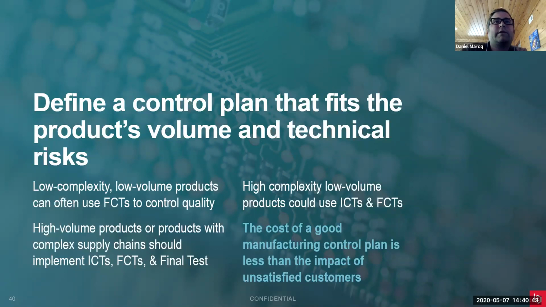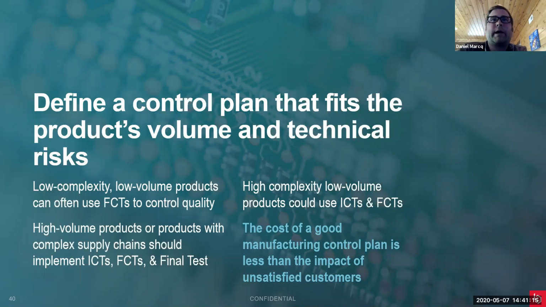For higher complexity devices, in high volume, high complexity devices, you're going to want to try to stick to all three, especially if you have custom PCBAs. You want to make sure they run through an ICT before they go in. My experience with these, it does get expensive, obviously, buying a lot of ICTs and FCTs to support your product line, but the fact that you can just run it and it just keeps running itself and you're not going in and interrupting it, and you're having lower dropouts, and when you're actually building up units, you're actually hitting the metrics you need to hit, it actually pays off for itself, because again, you don't want to waste your manufacturing labor.